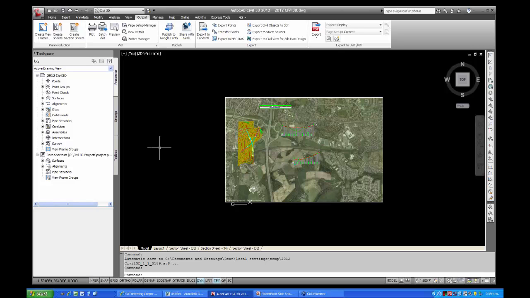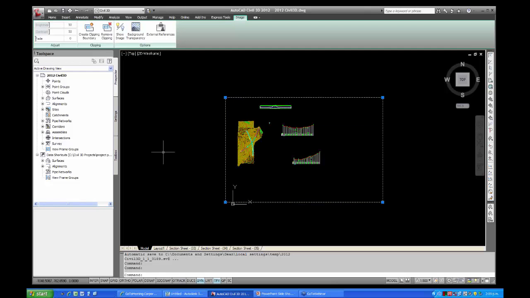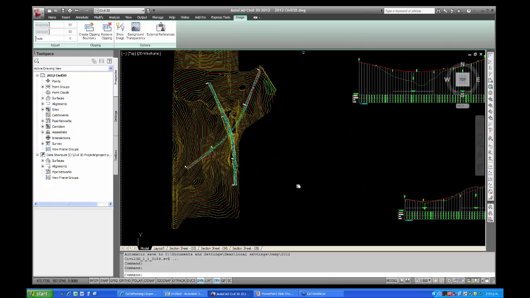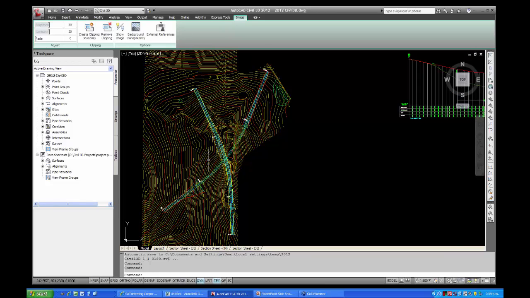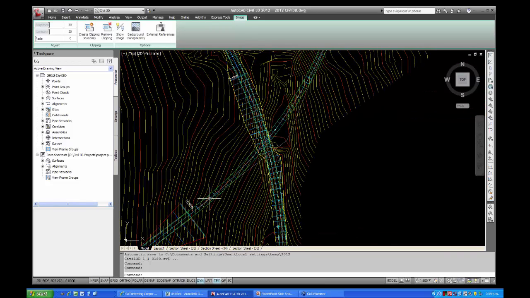So I've got a photograph and it's behind my image. Let me just turn that off for a moment to show you what we've got. So we've just got basically in Civil3D two corridors, one crossing over the top of the other. This one's got a couple of regions, and this section in here is a bridge.